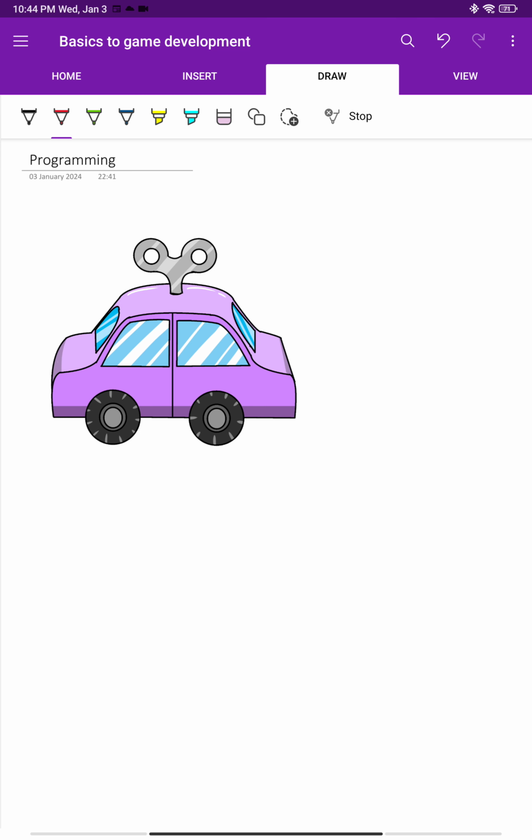So what is programming? It's just a set of rules that we define for the game to follow, right? So for example, this is a key card. How would the user use this one? They will just rotate this one. Maybe they will rotate it like 10 times, right? And it will move forward, correct? So the objective is to move forward.